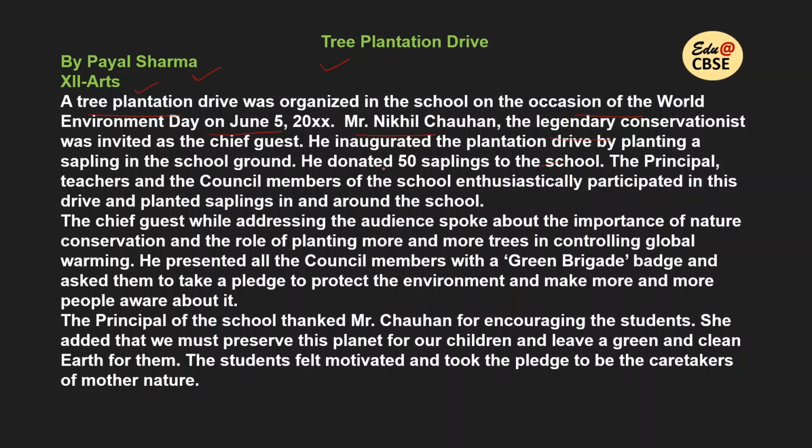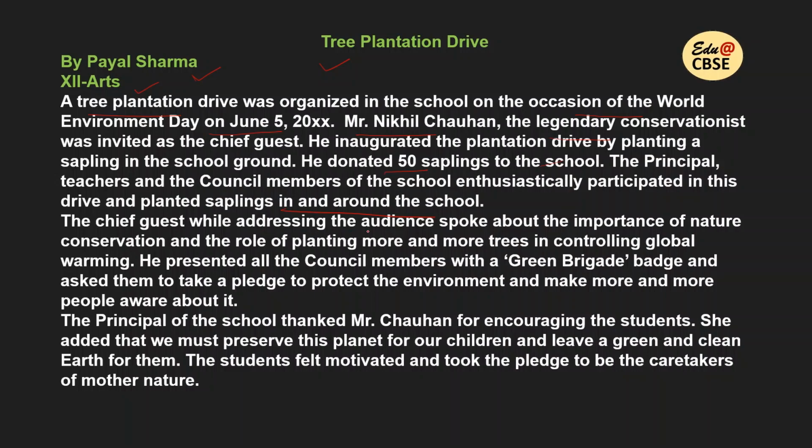So here you cannot write the chief guest that we have done in the counseling session, Dr. Dilip Sadana from Global Career. He cannot be the chief guest at a tree plantation drive. So accordingly, you have to write what makes sense. Then he donated 50 saplings to the school. The principal, teachers, and council members: so who all participated in that plantation drive? There were the principal, teachers, and council members of the school who enthusiastically participated in the drive and planted saplings in and around the school. So all the saplings were not planted inside the school, but around the school also.